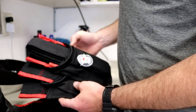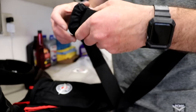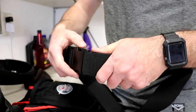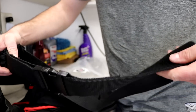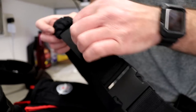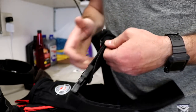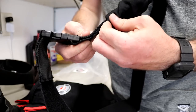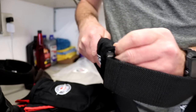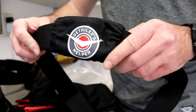Now it looks like we have the brand new heavy duty version belt. Check this out — it comes with a little protector. The old one just had the velcro, but this one you can adjust, then just clip on easy, and this piece goes right over it to protect it so that plastic bit doesn't hit on the paint or anything like that. That goes right over the part with the logo — really nice.